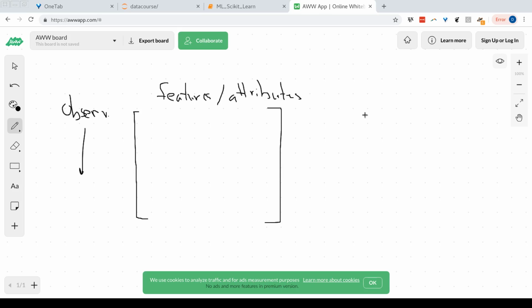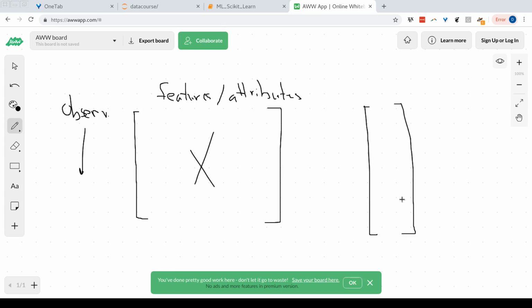Those are all the attributes, the features that describe our observations. We have rows and columns, a matrix, a two-dimensional array. We call this our X. We also have our y. y is our target, our label, and this is what we're trying to predict.